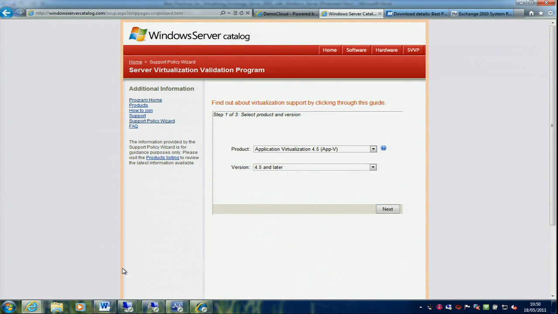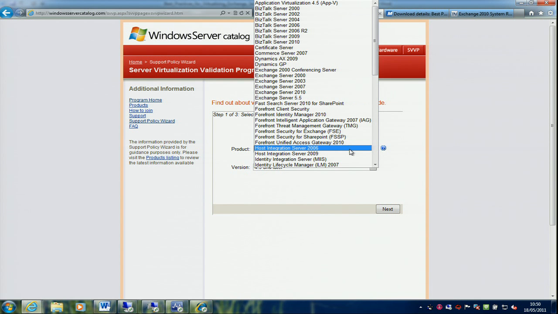How many people have used the Windows Server Catalog.com? Only 3 or 4. If you're evaluating hardware, if you're evaluating storage, if you're evaluating applications going forward for running Windows Server workloads, the Windows Server Catalog is a great place to start. But as part of that, there is a Server Virtualization Validation Program, abbreviated down to SVVP. And this is a really good place to go if you want to figure out, is my application, or an application like Exchange or SQL or SharePoint or Dynamics, or you'll see there's a big long list, is this application supported on hypervisor X?